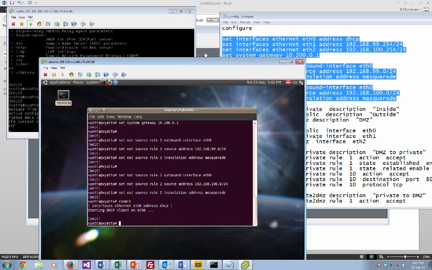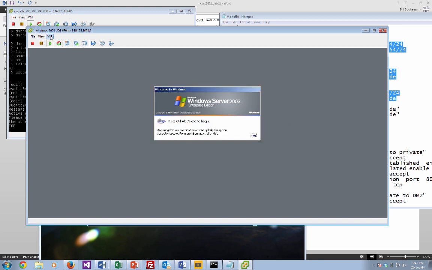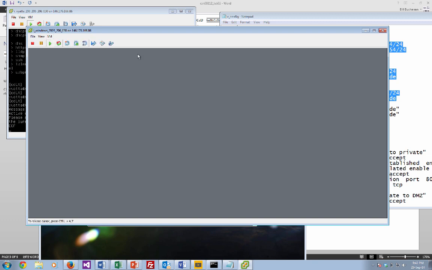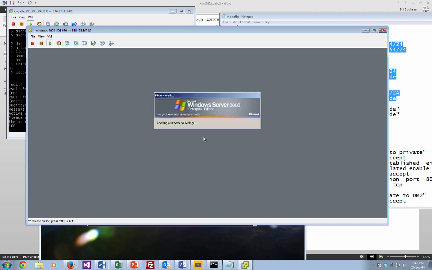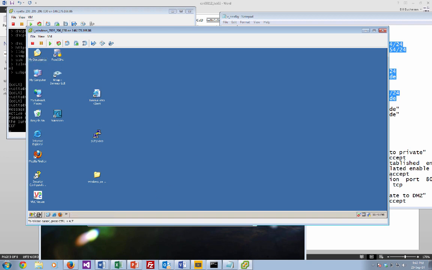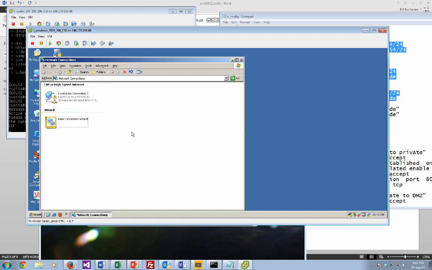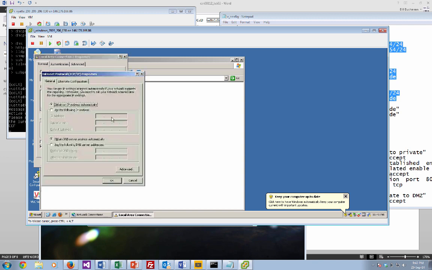So now what we'll do is we'll go to our Windows instance, which is on the 100 network, and we'll just log in here, and hopefully everything will be working. Okay, so just log in. So how quick is that? So we've got to go to our network connections. There we go. So this is on the tab.